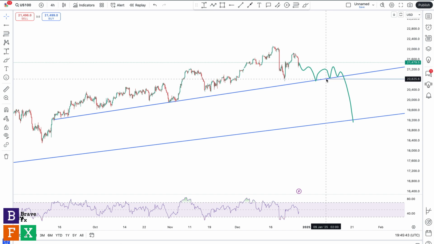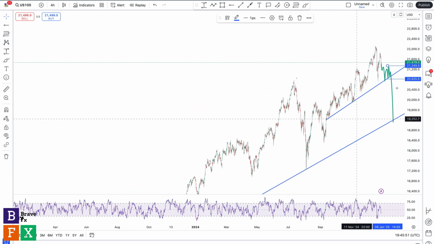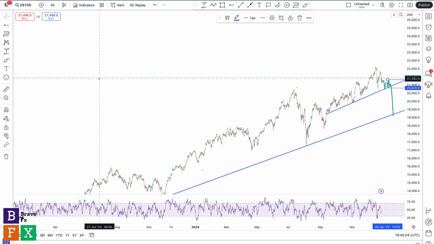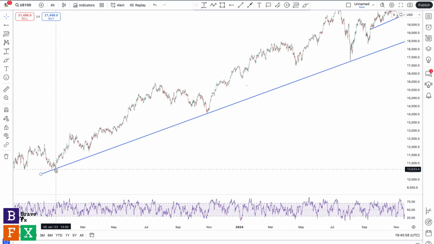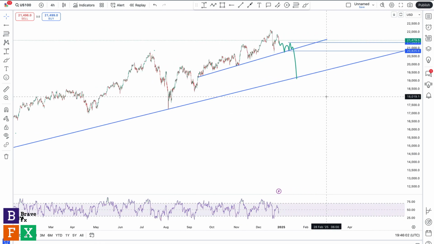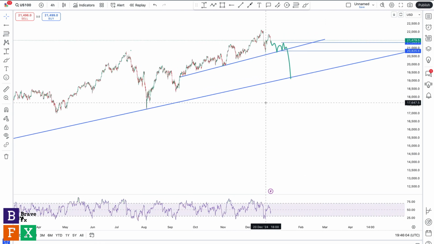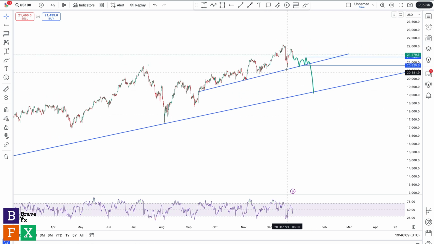So I'm going to go short. Stop loss is going to be above the consolidation, at least of the breakout. Take profit target is going to be around this long-term trend line as you saw on the daily time frame. Just zooming out again once more, you can see this is a long-term trend line since January 2023, right? So this is my bearish case scenario for Nasdaq. I don't see any reason to go long right now.